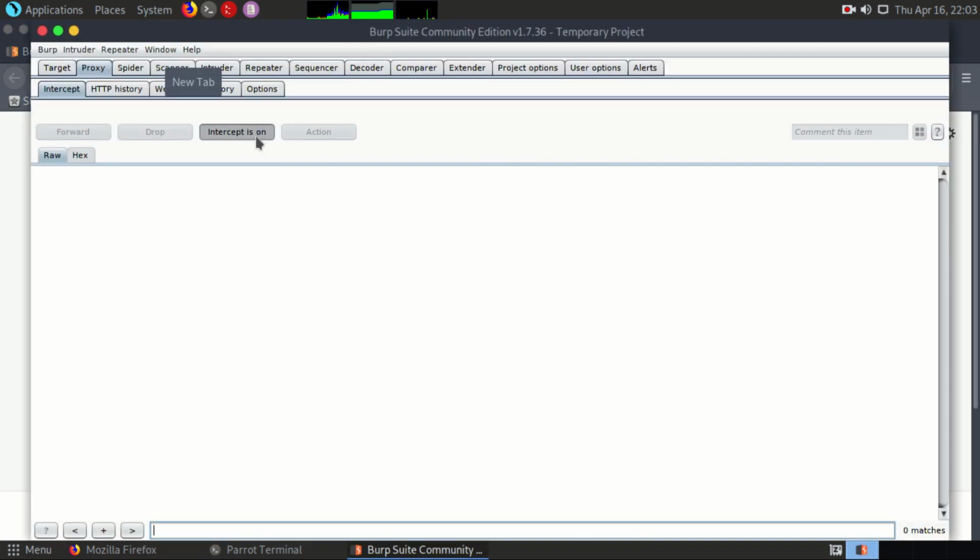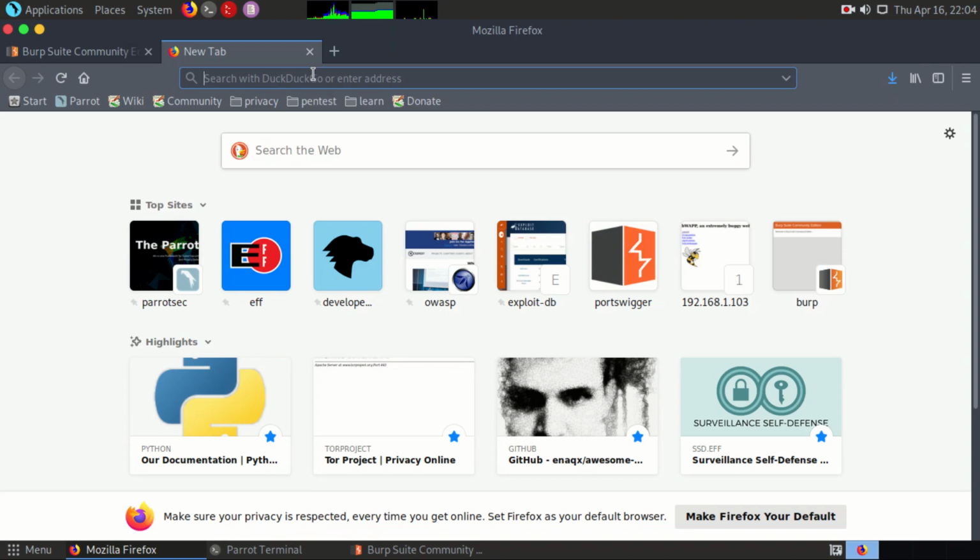After that, in Burp Suite open the Proxy tab and make sure the intercept is on. Here you can see the Forward, Drop and Action buttons. Forward will send the message on to the server or browser, and Drop will abandon the message so that it is not forwarded. Clicking on the Action button will show a menu of available actions that can be performed on the currently displayed message. Let's see a hands-on example.